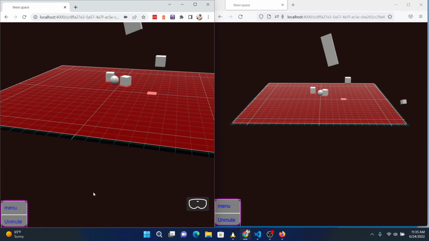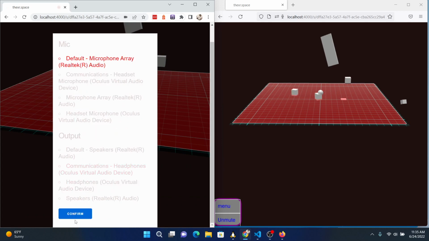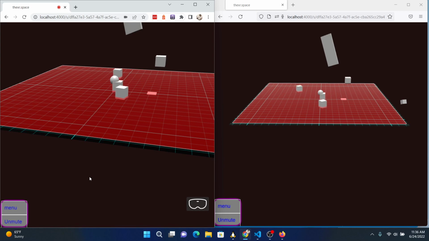We're in sync. Let's refresh again. Okay, the locations of these meshes are way off.